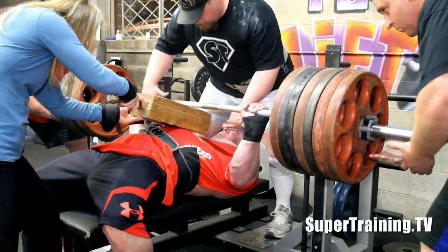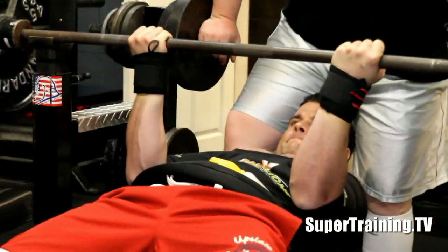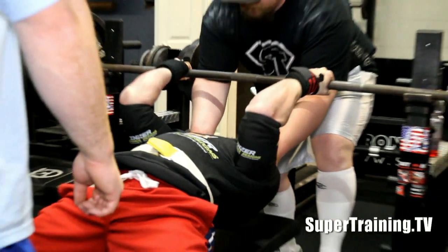And here's about 680 right here. Again, didn't go too crazy with the weights on this day, just looking to be fast and explosive and just lift real cleanly.